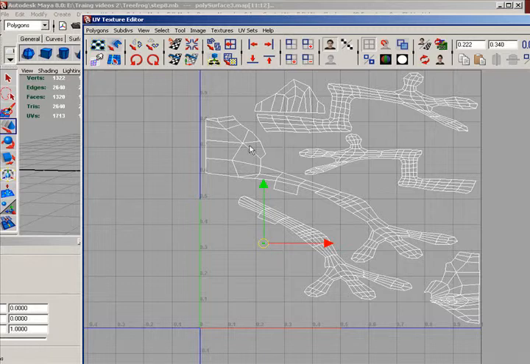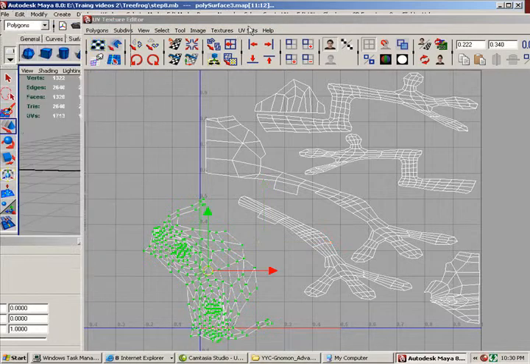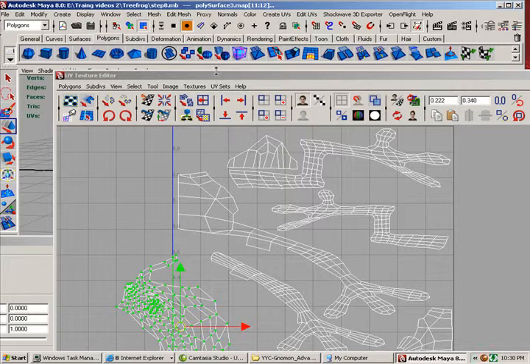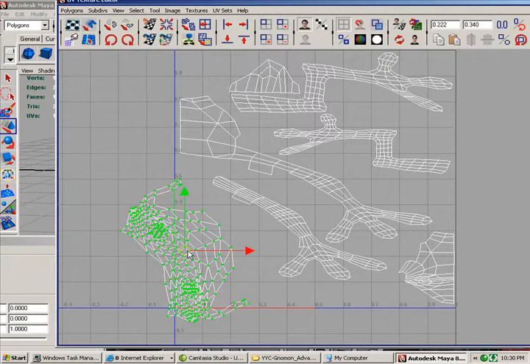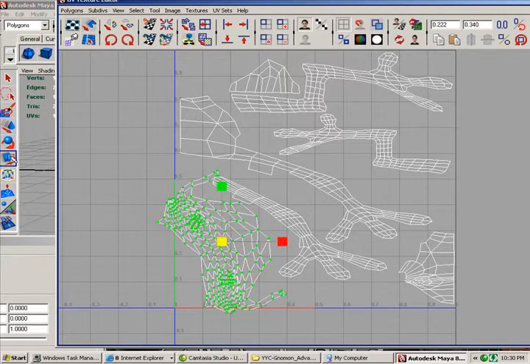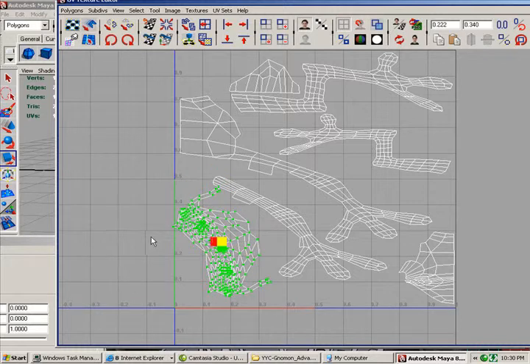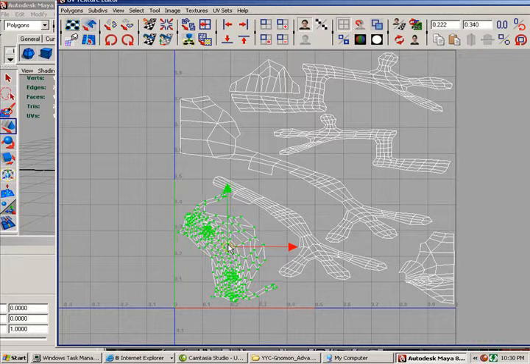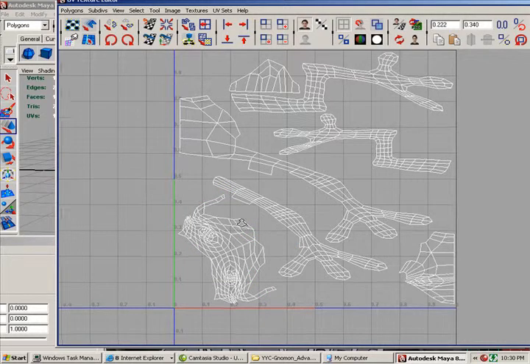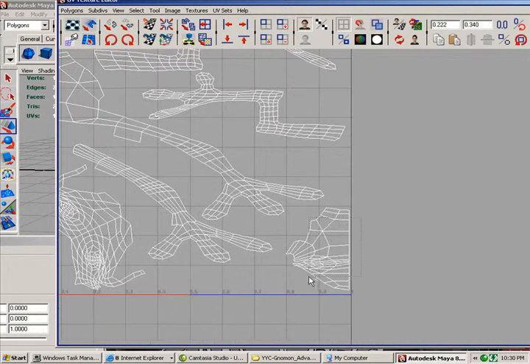Oh, take off point snap. How'd that point snap get on? If you have point snap on, doing UVs becomes a very big headache. So I'm going to shrink this up. I don't want to lose too much texture in my head. But there we go. There's my complete UV frog.